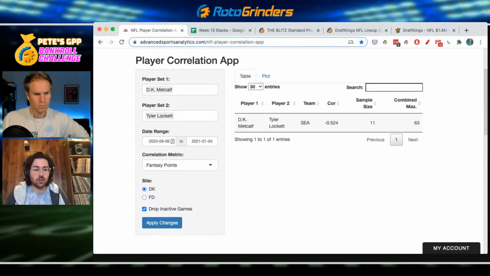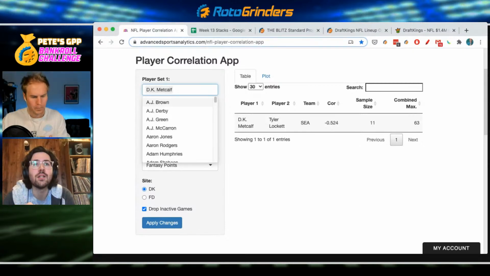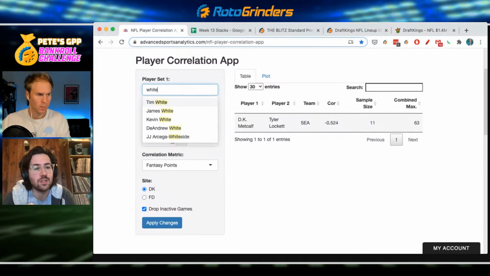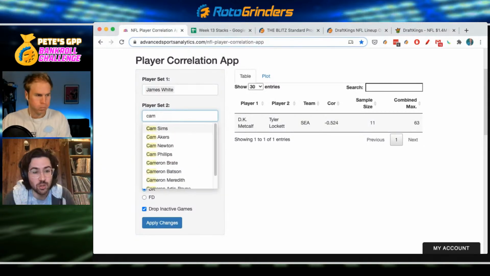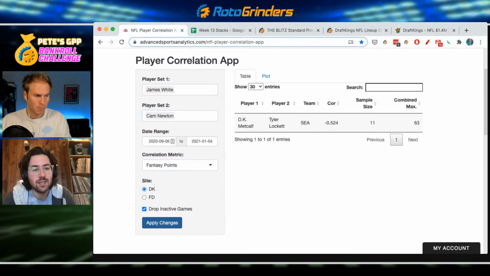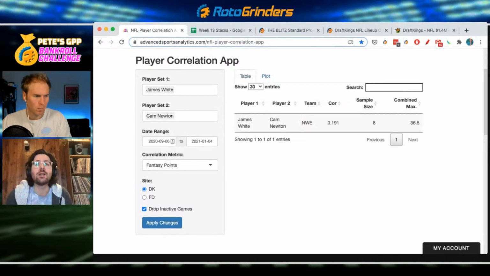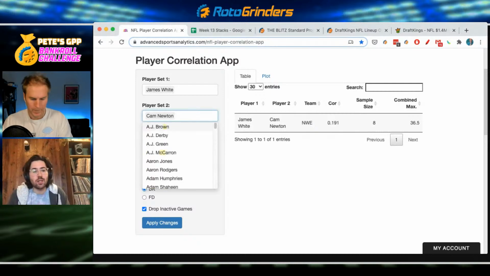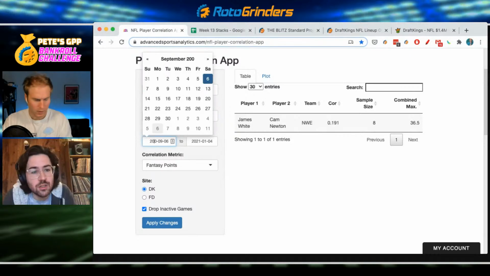So anyways, going back to your question though about running backs, obviously James White and Cam Newton are going to have decent correlation because when James White has a big game, well, they're going to have a small sample. But if we looked back in the past to 8 games, it's not that small actually, but I think the correlation would probably be higher with Brady. That's an example of, obviously James White and the quarterback correlate because he's a pass catcher. You probably would have to dial that back though to 2018 just because they haven't played any games together this year.